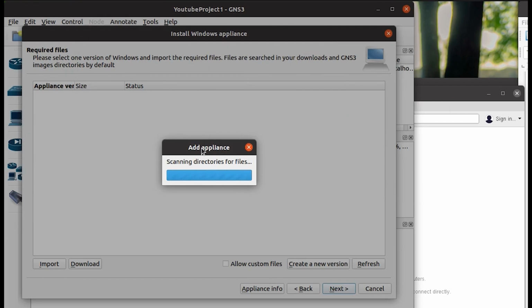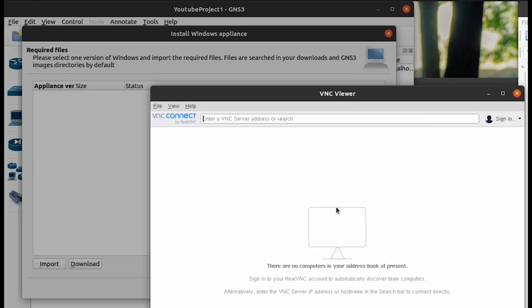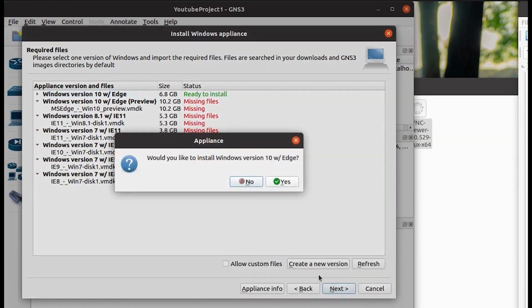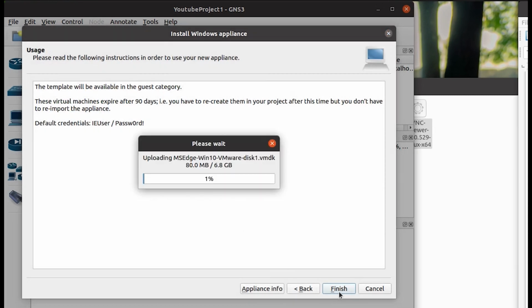So while it is scanning for it, okay, let's see. Okay, so Windows, it has detected the file again. I'll give the links in the description so you can download them directly. It is free. It's free for 90 days usage, so you can have it here.